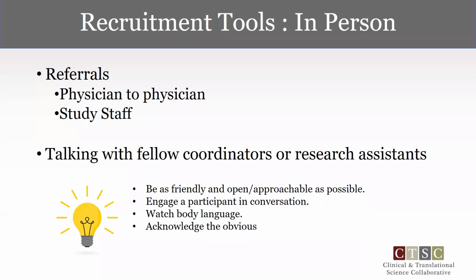When connecting with someone in person, there are some tips to consider. Be open, friendly, and approachable. Engage in conversation. Ask them about their day or how they are doing. You never want to make them seem like they will be just a number. Assess body language and acknowledge the obvious. If someone is wearing a sports shirt, strike up a conversation with them about that team.